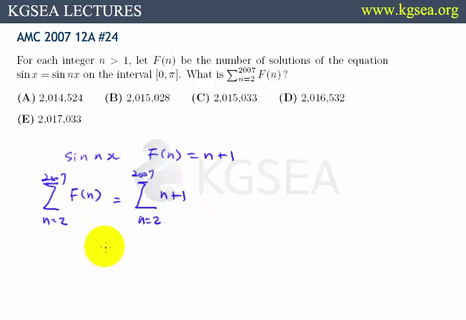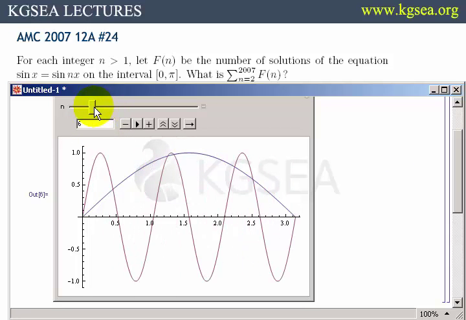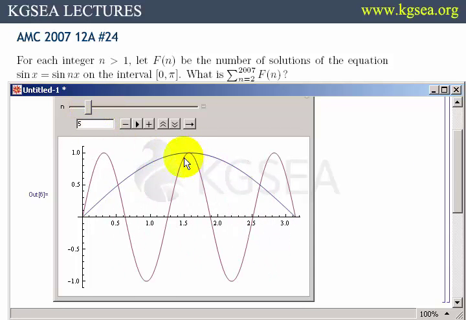When was it an exception? When it was a 5, 9. In other words, when it was a multiple of 4 plus 1, it was a problem. Because you saw it coincides exactly on top when this number is one more than a multiple of 4. So if I get 5 here, you will see that's the problem time. It should have cut twice, but they match exactly, so it loses one root. Instead of 6, you get 5.